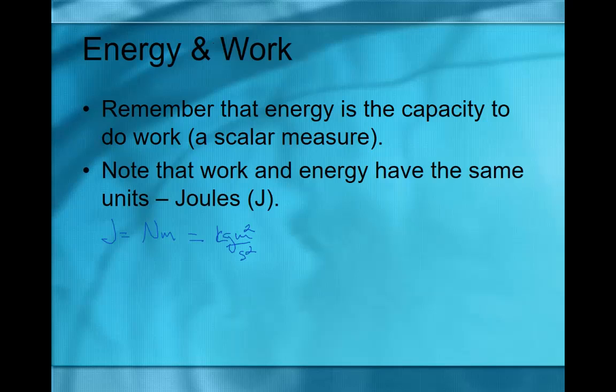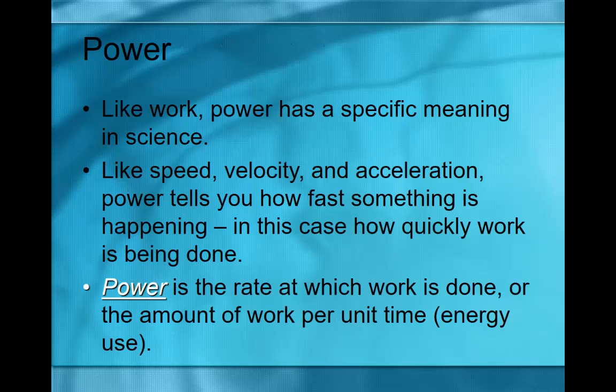Okay, so that's the basic understanding of what we wanted to cover in terms of energy. Now we want to move on and take a look at power, which is closely related to work. Like work, power has a very specific meaning in science. Like speed, velocity, and acceleration, power tells you how fast something is occurring. But in this case, we're looking at how quickly work is being performed. So our definition here is that power is the rate at which work is done, or the amount of work per unit time.